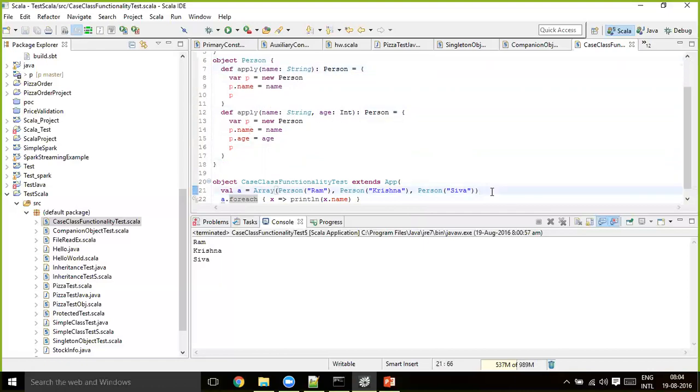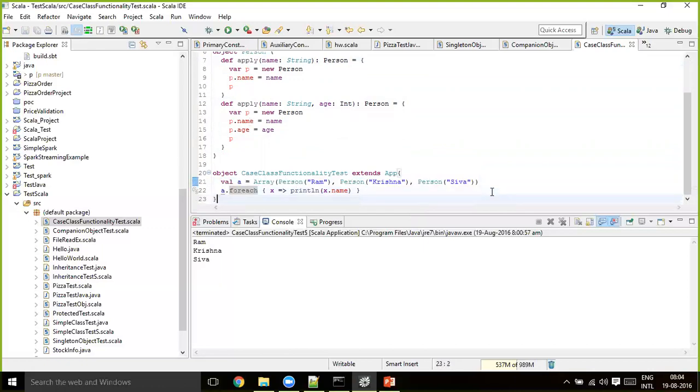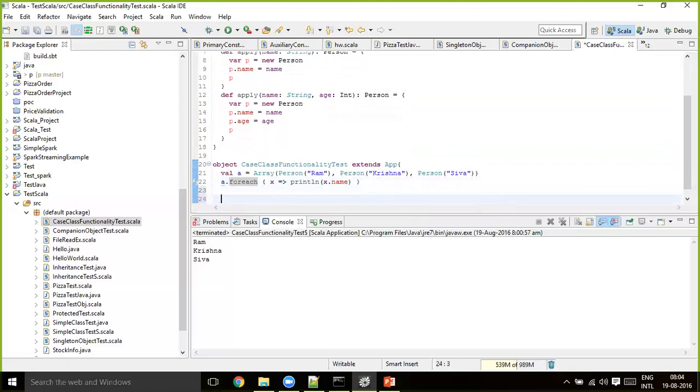So now, with the same stuff, I can create a val b with two arguments at the same time. So val b equal to Array of Person of Ram, and his age is 30, and Person of Krishna, his age is 35, Person of Shiva, let's say his age is 28. Okay.